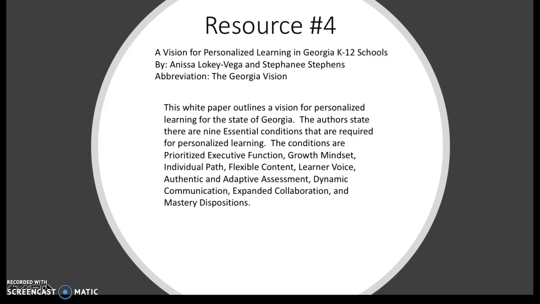Resource number 4 is entitled A Vision for Personalized Learning in Georgia K-12 Schools. It is written by Dr. Anissa Loca Vega and Stephanie Stevens. The abbreviation I will use when discussing this paper is the Georgia Vision. This white paper outlines a vision for personalized learning for the state of Georgia. The authors state that there are 9 essential conditions that are required for personalized learning.